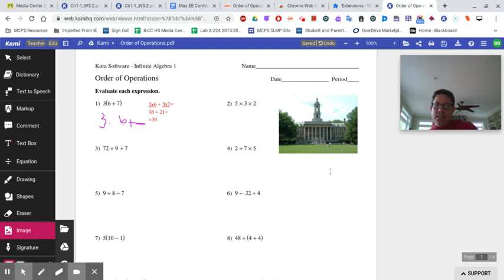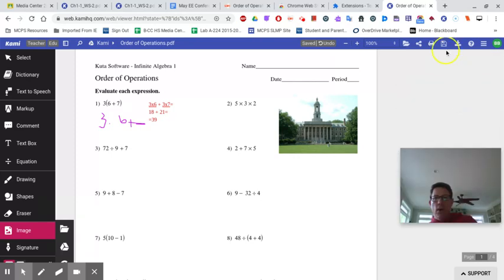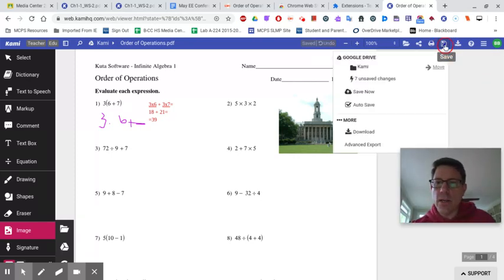The very last thing that you want to make sure that you're aware of is that it does save regularly, but it doesn't save every single second. So let me move my video out of the way here. So if I click on save right here, notice that it's putting it into a Kami folder, and then it says there are 7 unsaved changes. Can you imagine if I did all of this work and I exit out and I just hope that was there? It is saving regularly, but it's not saving it all the time.